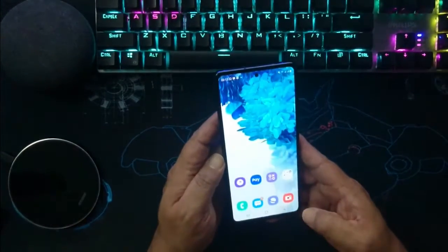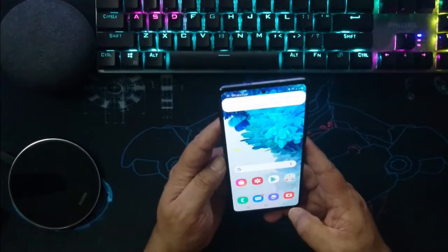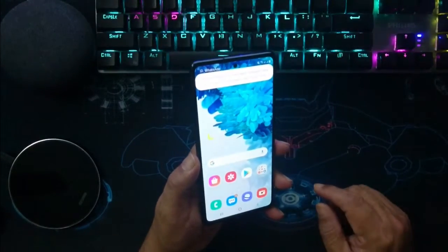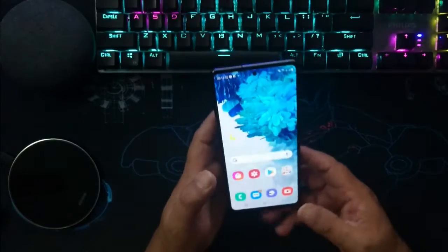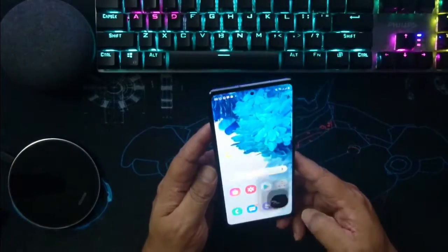It's quite simple. Tak banyak spec. What you call this, not many whistles and bells, kan? They're simple je phone ni. Okay, so let's check out the sound.